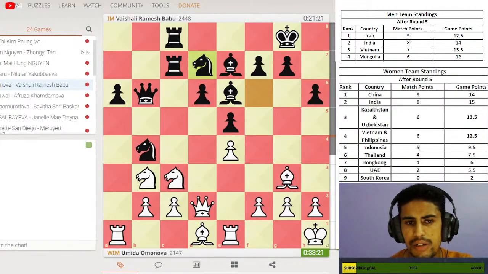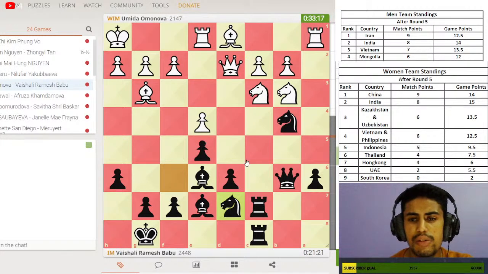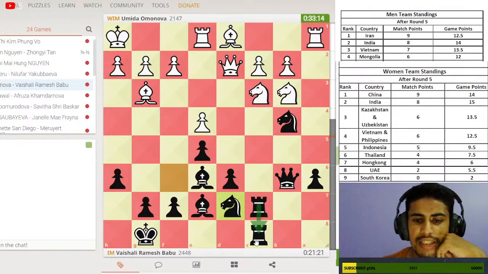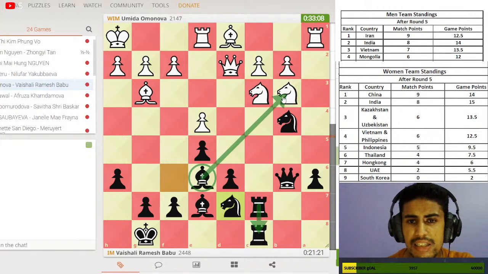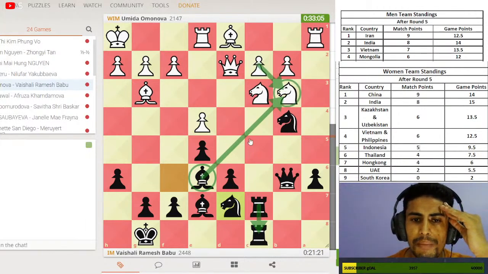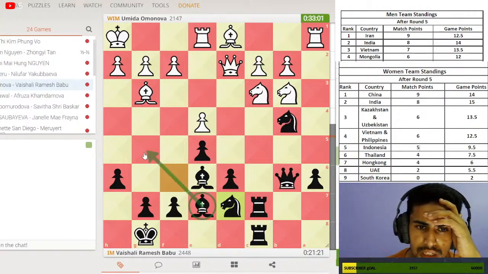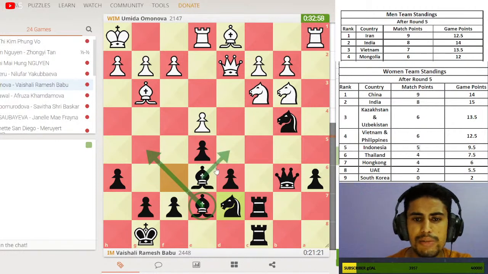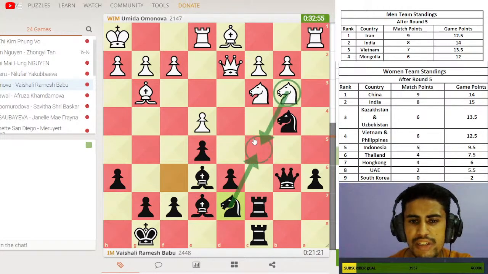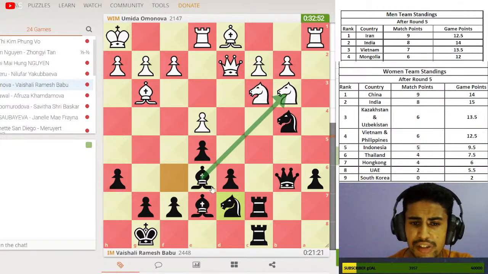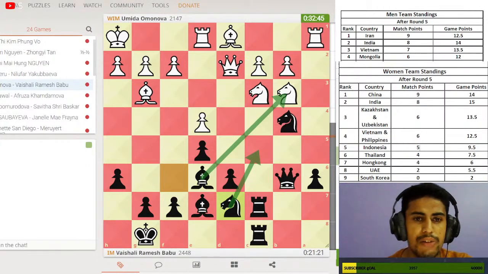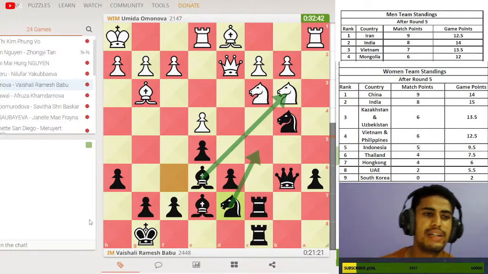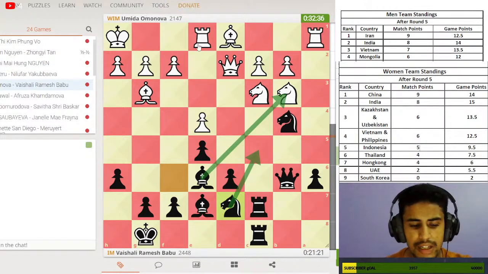Okay, let's flip the board right away. In the game of Vaishali, what was happening is she has already doubled her rooks on the c file right away, and she's just pressuring. She can take this knight, and maybe the pawn structure is going to be compromised. Vaishali's position already looks great. This bishop can join here, and this bishop is very much active here. The knight can go here. Maybe you can take this first and just put the knight here. There are some ideas like this. So Vantika is just better, Humpy is better, and Vaishali is also doing great. For right now, Savita has a slightly worse position, but it's not losing yet.